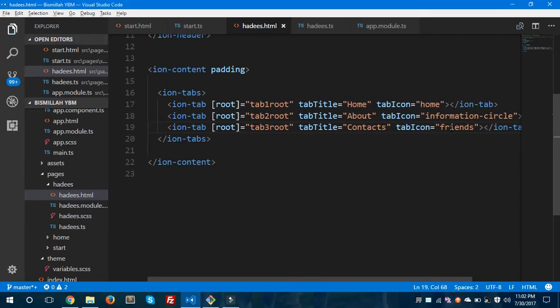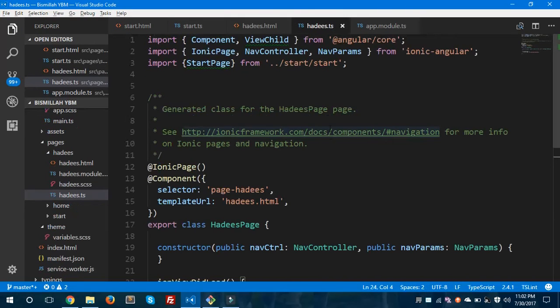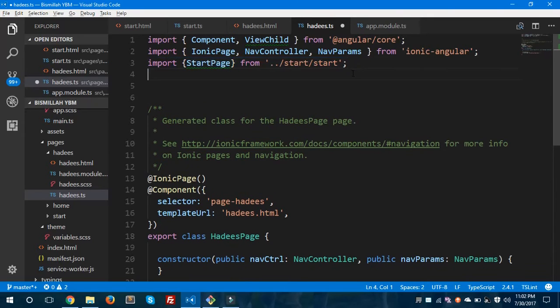So we are done now with the HTML part, and now we'll see how we can assign pages to the tabs. I mean to say that if anyone clicks the tab, then some page or some data needs to be present inside the page. So for that I'm gonna take home page, and I'm gonna change this to home, copy this home and paste it here.